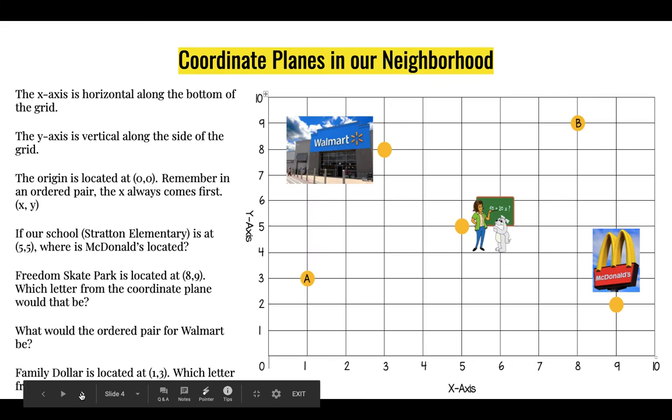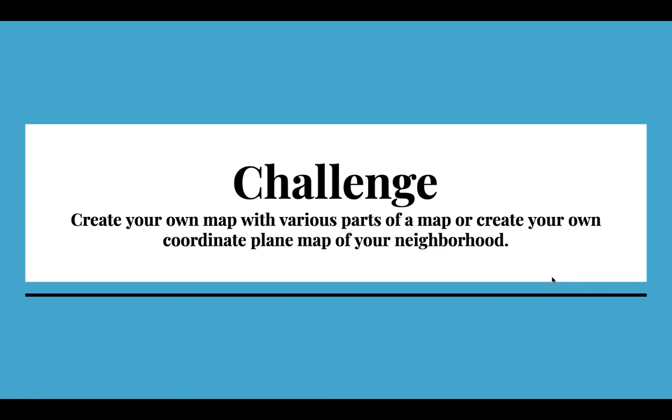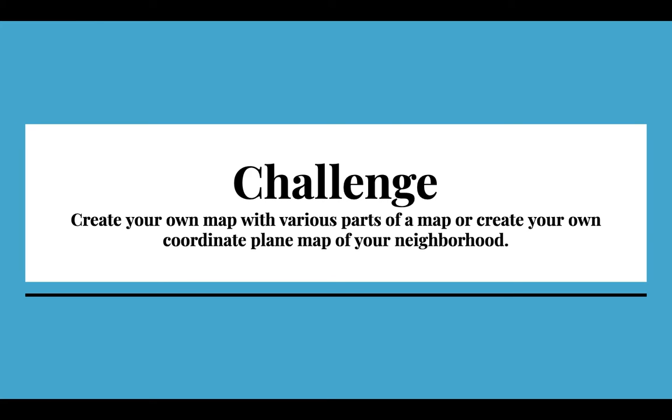Now, you have to create your own map of either your neighborhood or a map of a place that you would like to go when you grow up. Like I would like to go to New Zealand. Maybe I could research different parts of New Zealand and create my own coordinate plane map. So that's your challenge. I want to see who can come up with their map using a coordinate plane with the x-axis and a y-axis. Okay?